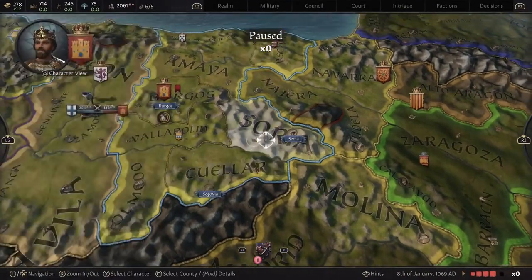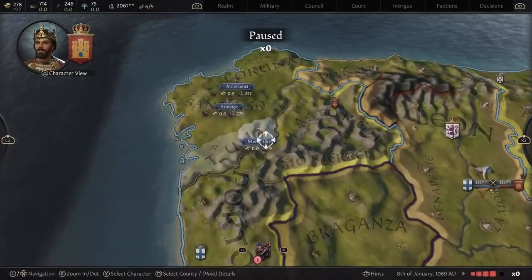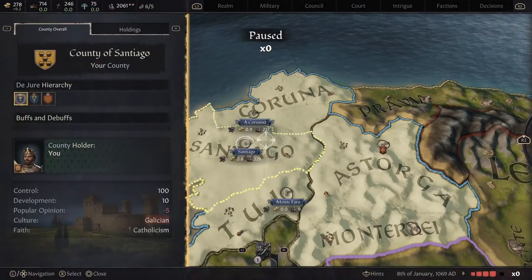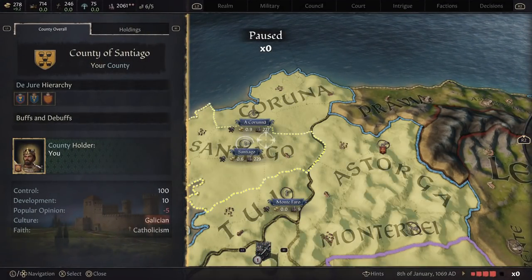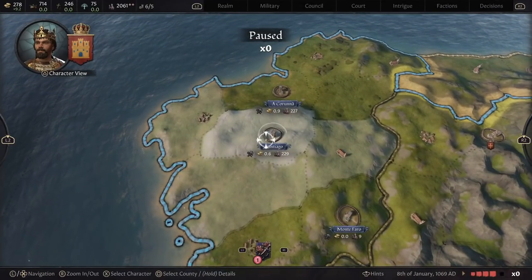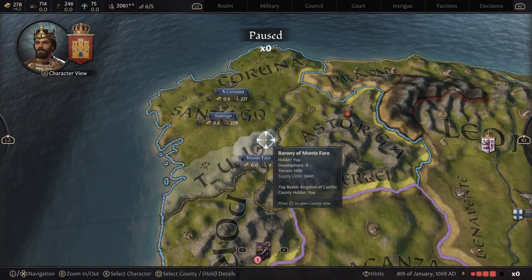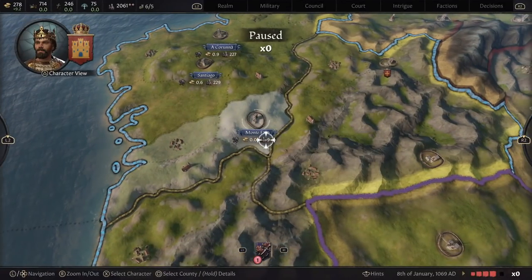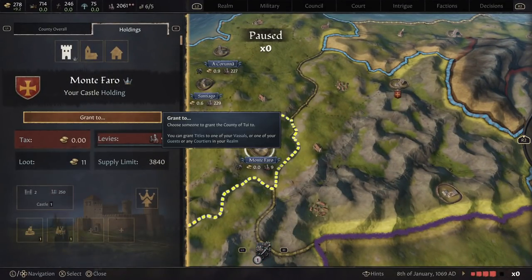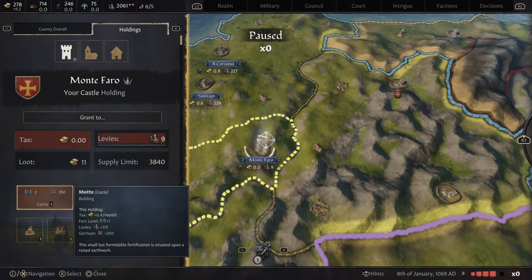And as far as development goes, they're all pretty similar. We got 8 development over there, and 10 over here in his former capital of Santiago. So definitely don't want to give that one out, even though it's actually generating less money, probably due to buildings. Now you'll notice that this one says it's not giving us hardly anything. That is because we're over the holding limit. One of our holdings won't give us anything, and this is the one they chose to not give us anything.